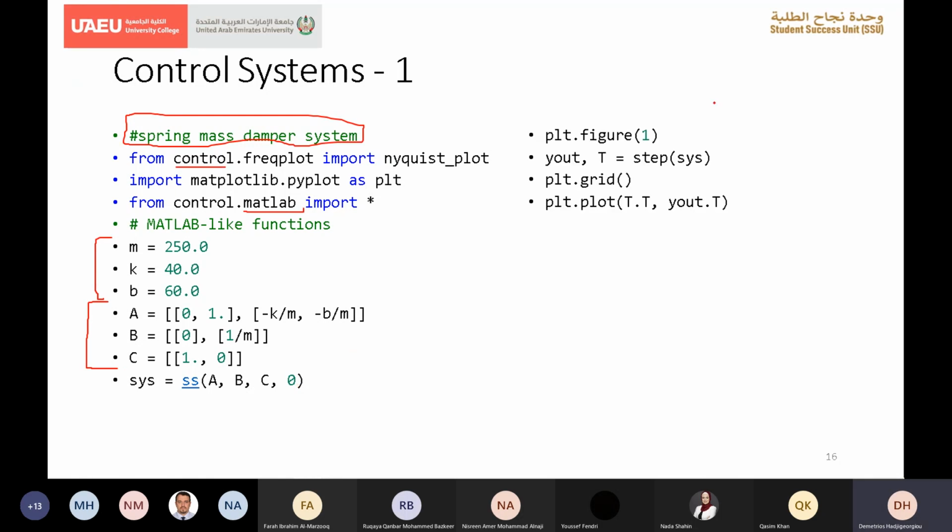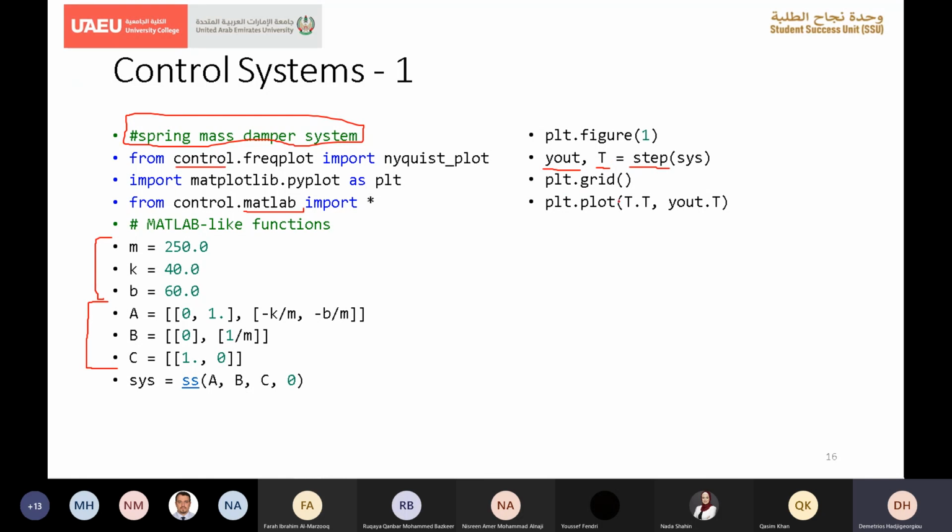Then I want to do a transient response of my basic system to a step input. I can actually use just step, and this is my system. And then I want to plot out the time and the amplitude of the output of my system. So the input is a step to my system, and I want to find out how the system behaves to that and plot out the amplitude.